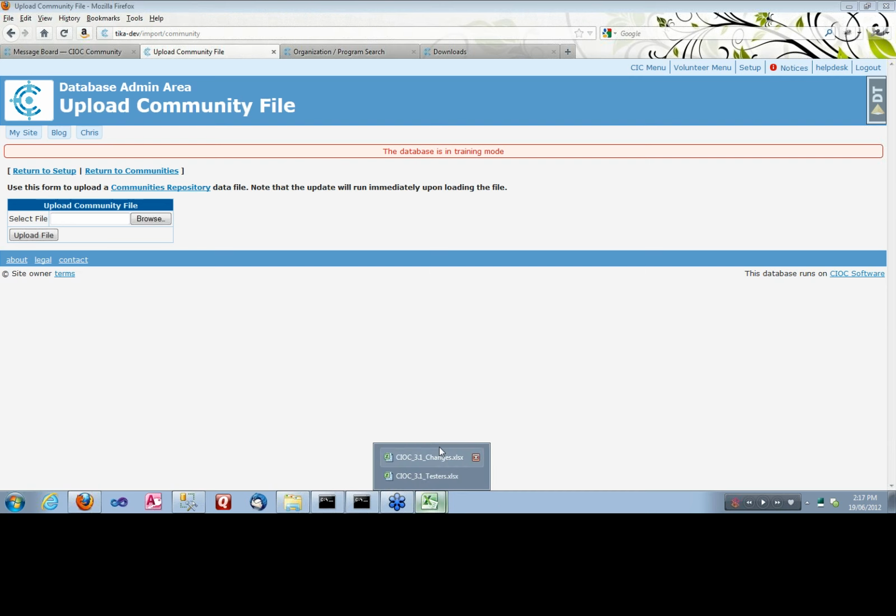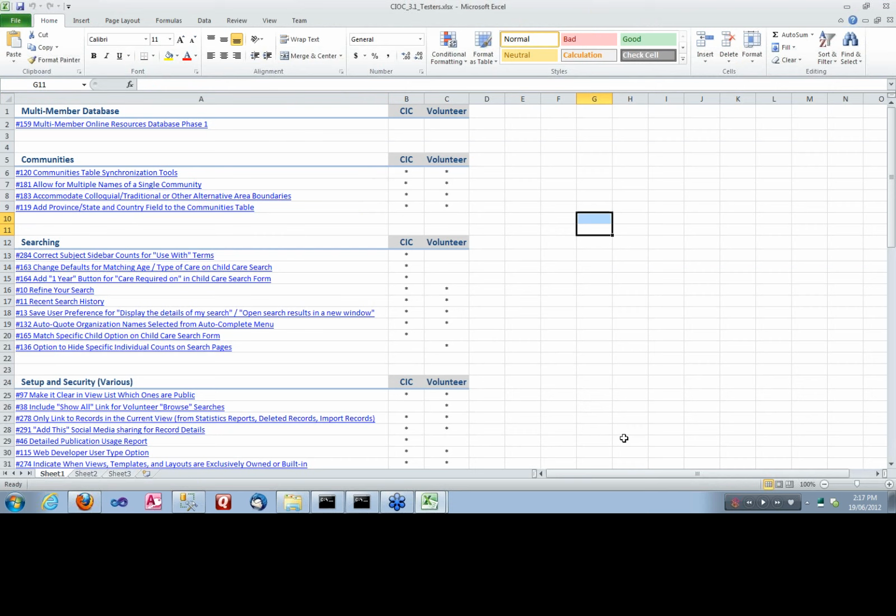So that's again a little more than what I was able to give you at the Thursday session. Does anyone have any questions about the multiple names for communities or the alternative search areas and so on? Do I need to go any further into detail about those? Anything that wasn't clear based on Thursday's session?